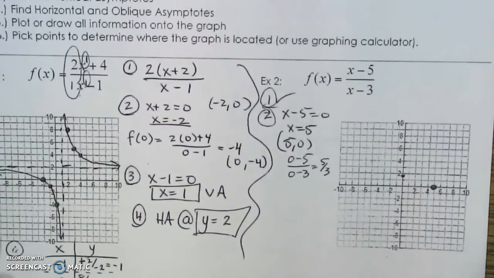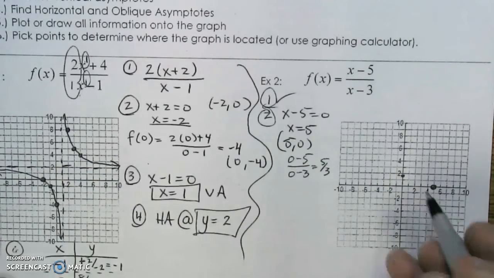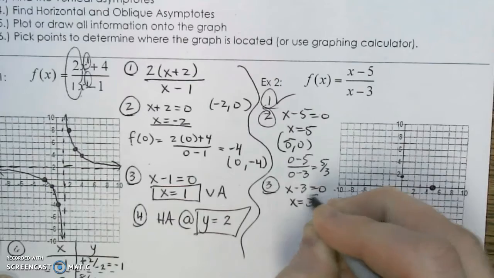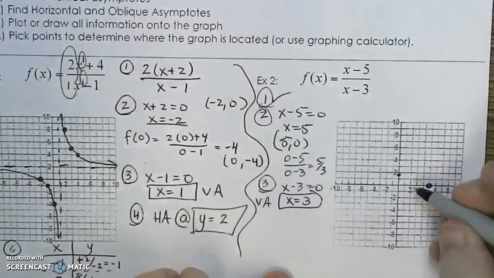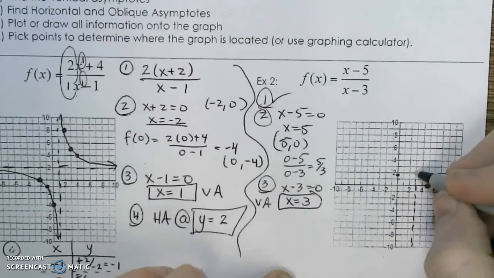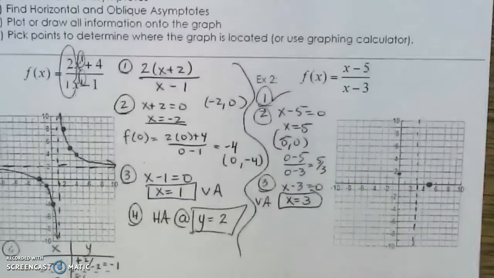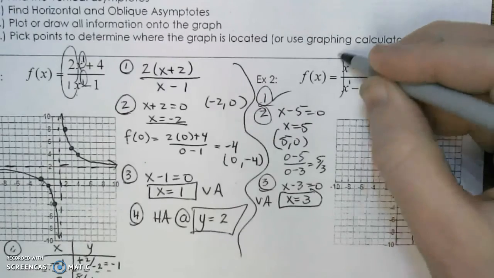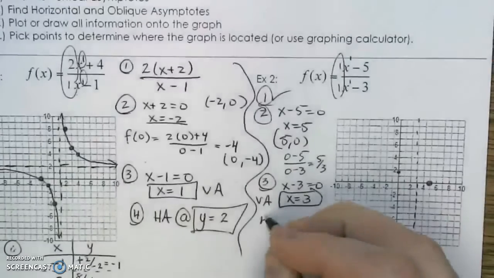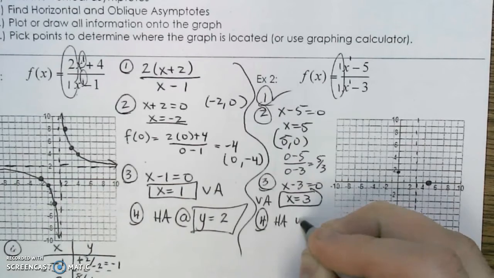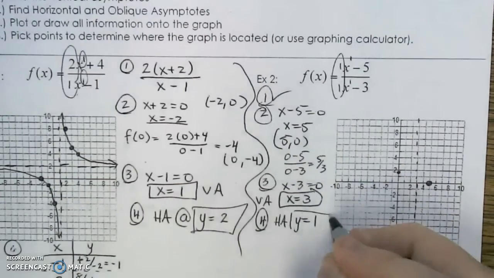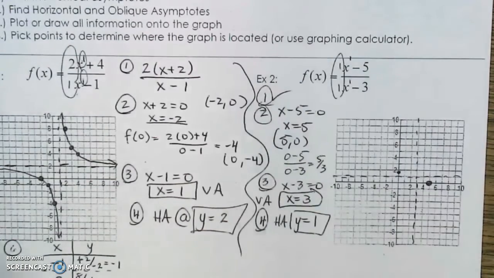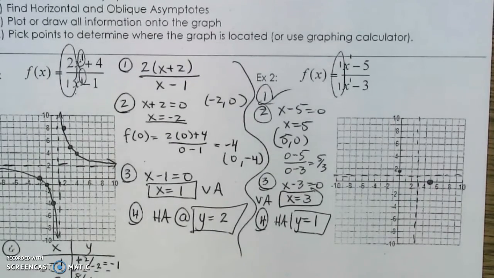And then we want to find our asymptotes for step 3, vertical asymptotes. So set the bottom equal to 0, and you get x equals 3 is your vertical asymptote. So we're going to go to 3 and draw that dotted line. Then step 4, we're looking for horizontal and oblique asymptotes. We have degree 1 over 1, so it's that 1 in front. So we have a horizontal asymptote at y equals 1. And we're going to plot that on the graph. And then we just need to find some more points to plug in.